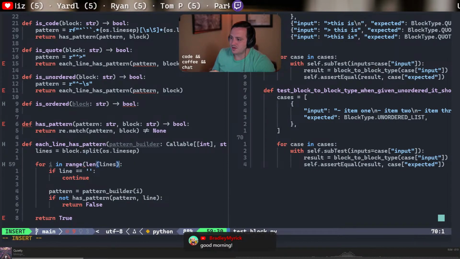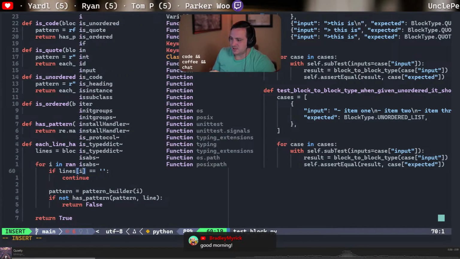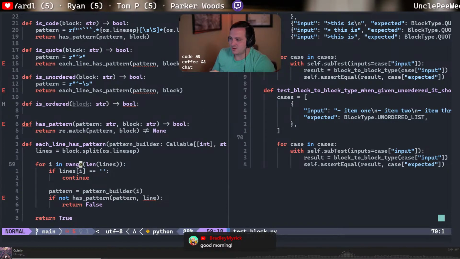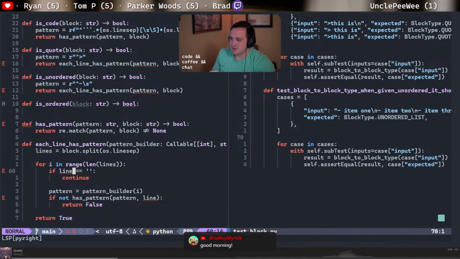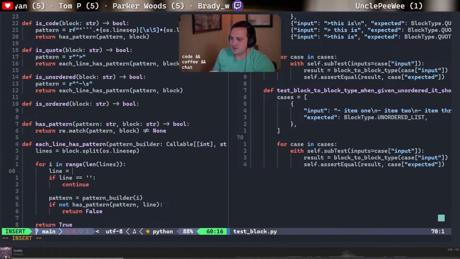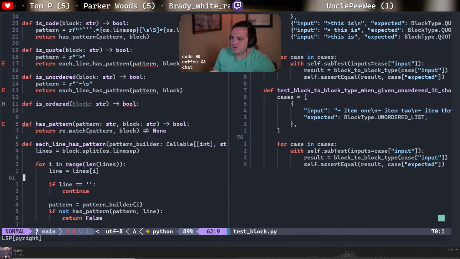Oh, I didn't close it. And this will be lines and i. Actually, let's just do, this will save us some type refactor. So we'll say line equals lines at i, like that.